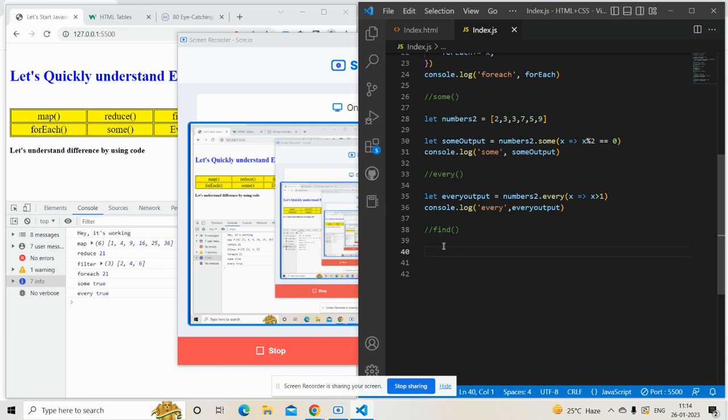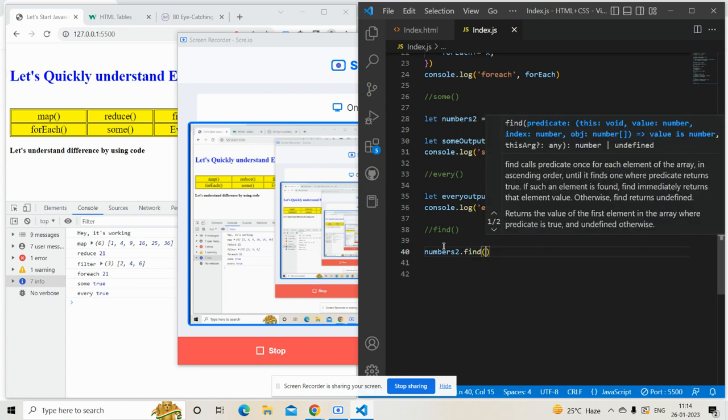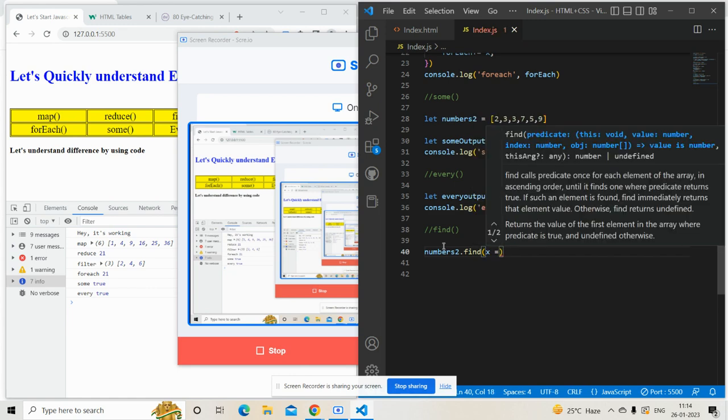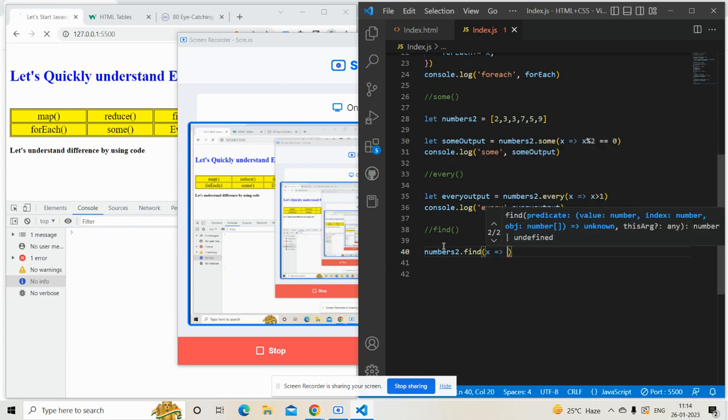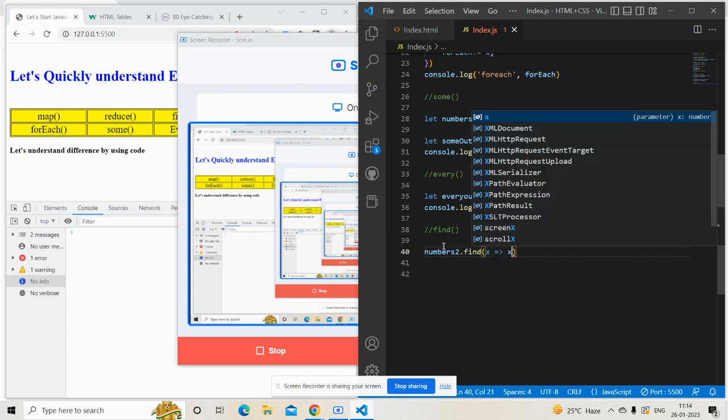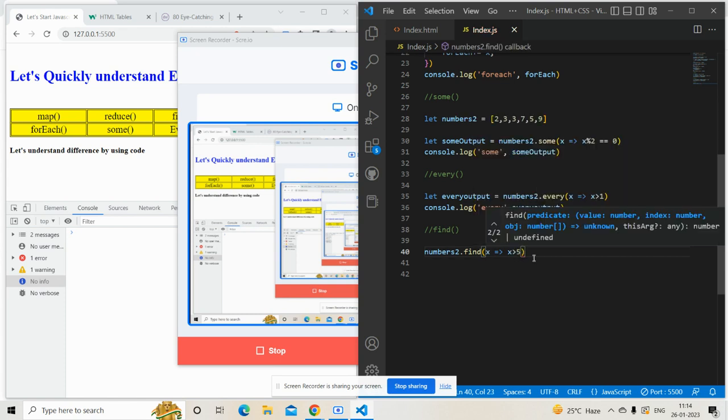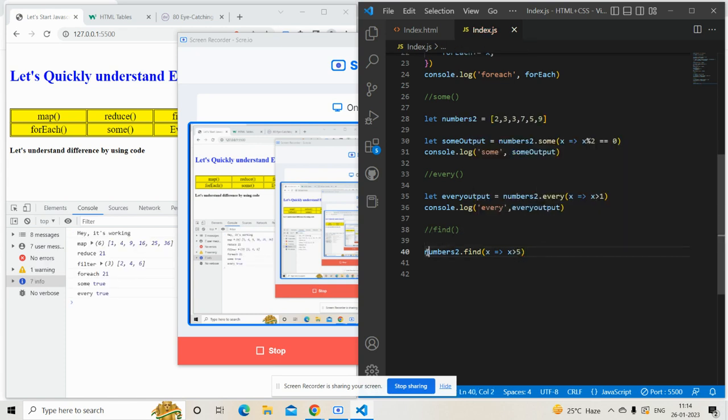So find. Let's say numbers 2 dot find. Then I'm checking the first number, and here I will check x is greater than 5. You can see inside this numbers to array, the numbers greater than 5 are 7 and 9.